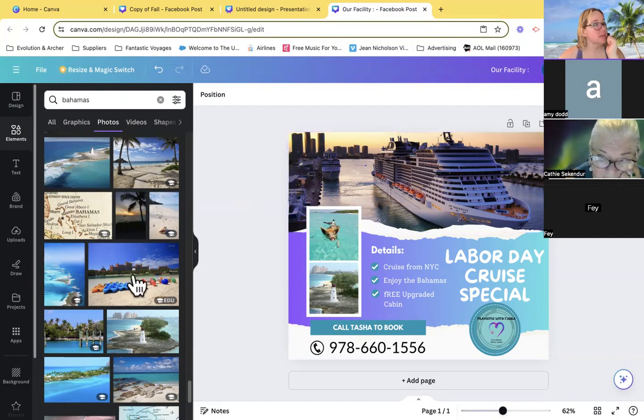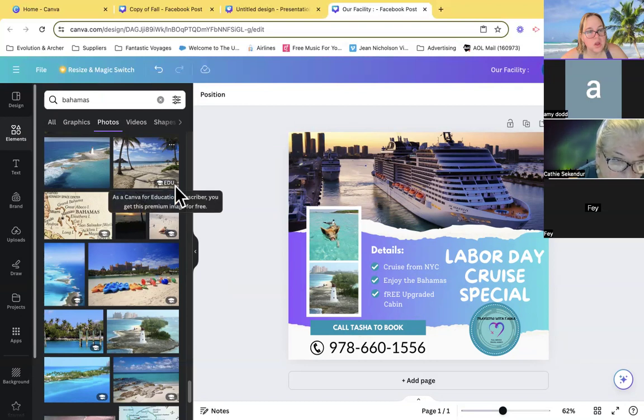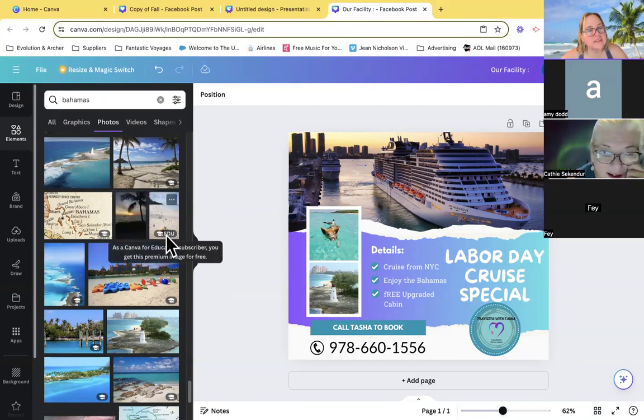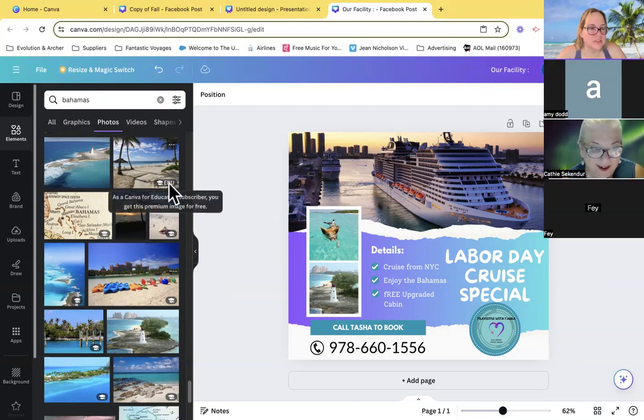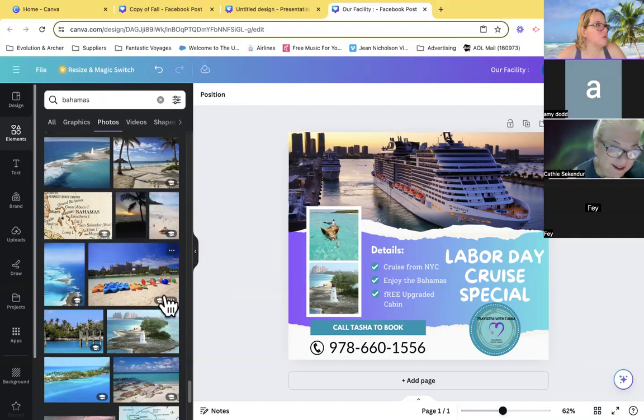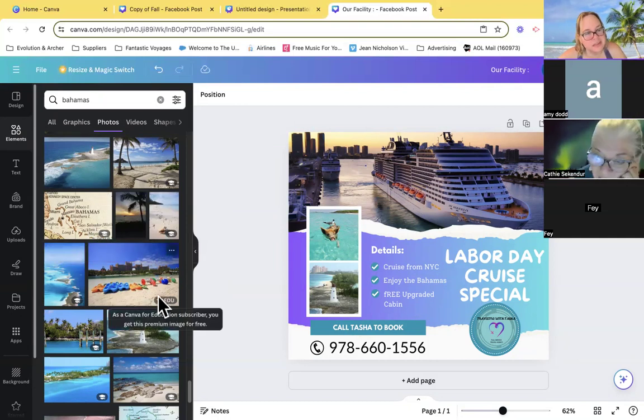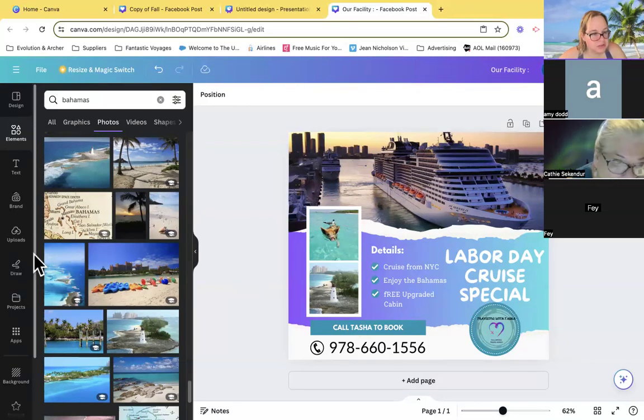I have a question. Yes. Over on the left, these little icons, what are they? It's not the Pro. Over here? No, right here. Can you see my cursor? No, because I can only see my screen. It's in the little pictures on the bottom right. Oh, these? Yeah. That says education because I have the education pro version. So normally it'd be that little star that shows for pro. It's the same thing, but mine's education instead of the other pro. Okay. I thought you meant all these. I'm like, oh, these are all the features.